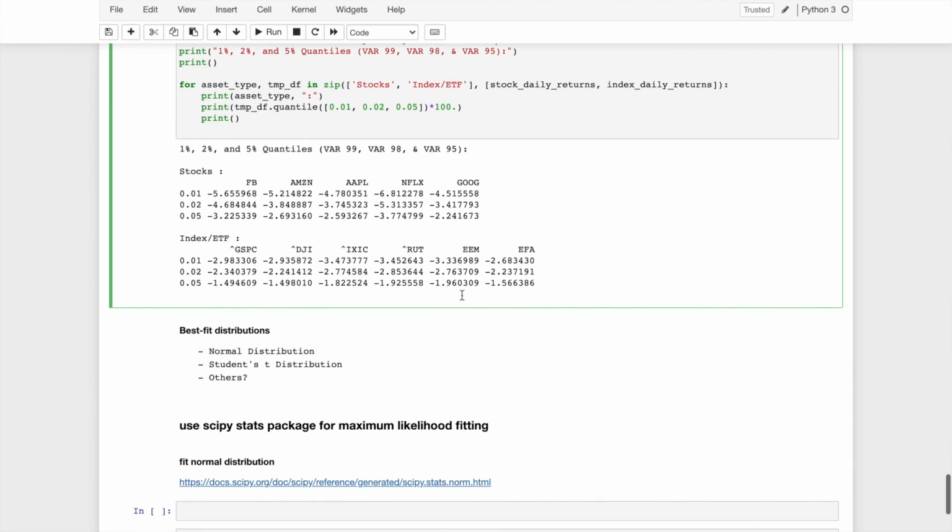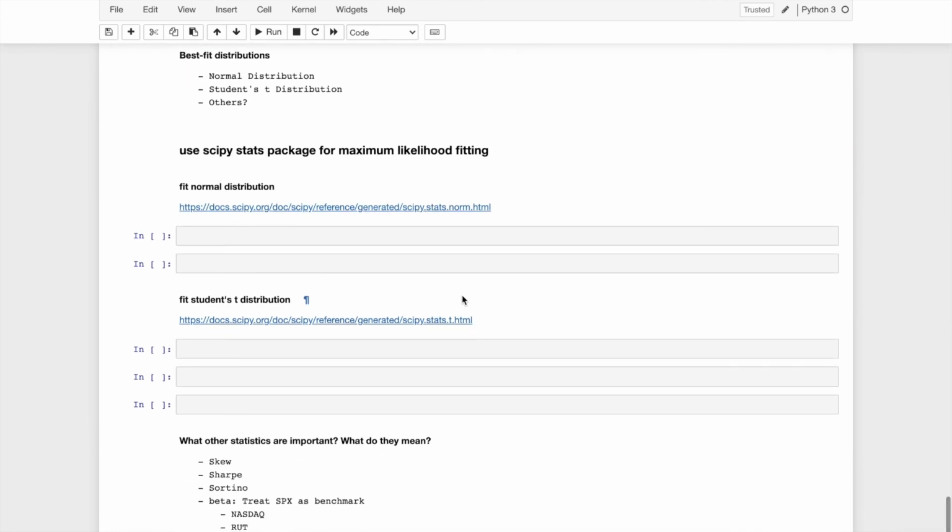Above, we've already compared the normal distribution with the daily returns, and we've seen that the Gaussian function is not a good PDF for the distribution. You may have already known that the arithmetic mean and standard deviation are the maximum likelihood estimators for the mu and sigma in the Gaussian distribution. But let's do the maximum likelihood fitting here more formally with the SciPy stats package, which we used above to make the plot already, but we'll use the fitting function in it here. You can follow this link to find the documentation of the norm module. The documentation is quite detailed, and I recommend you take a look there.